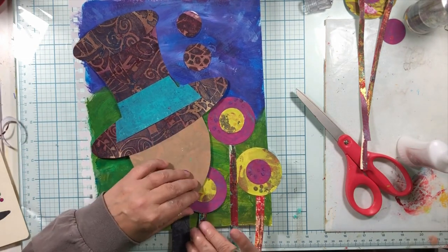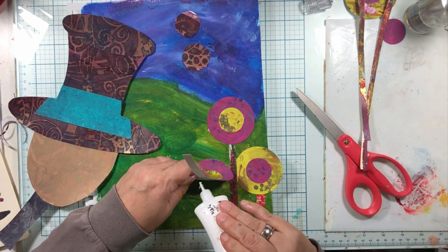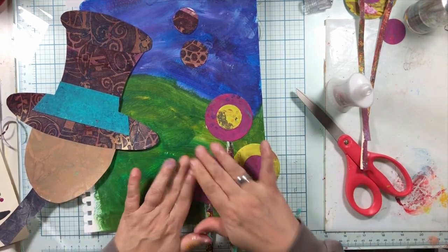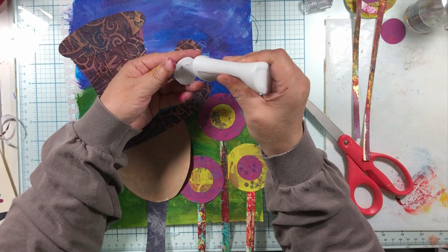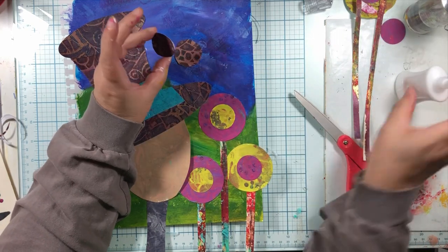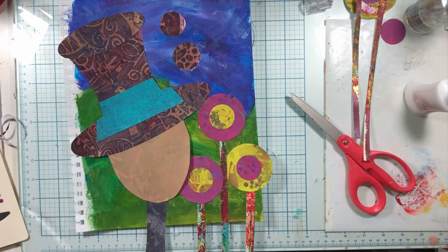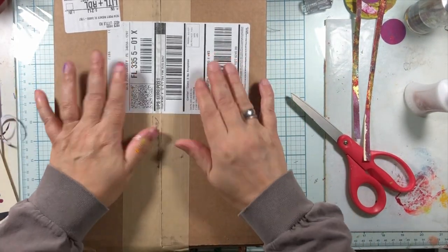Lady down here. This one goes on top of that one. Okay, now we're gonna glue her on. I'm gonna glue the balls on. I'm gonna put a big journal on here and let this sit. And then I'm gonna go and doodle it. And when I come back, it will be all done. And we'll see if we like how it turned out. Okay, now I need, I have a box. Nice. There we go, and I'll be back.